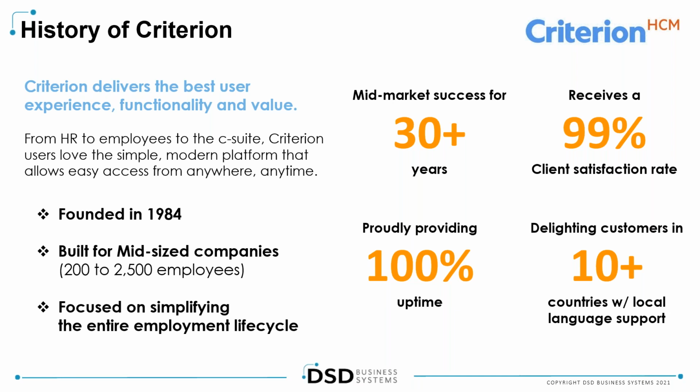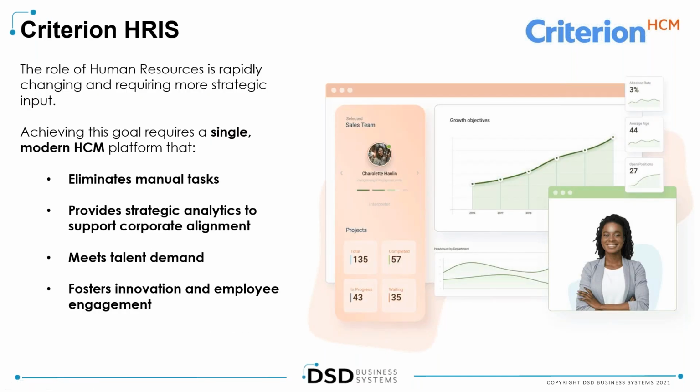Again, I can tell you there are clients that have as many as a few thousand employees that are using the system. And then we have clients all the way down to the other end that are maybe no more than 20 employees strong, and yet the functionality that's here is useful for all of them and everybody in between. So that's one of the things that we have really liked about Criterion, that it can really work and be scaled up and or down. Again, this is a modular system as well, so you're able to keep the components that you feel like you need while omitting things that you don't.